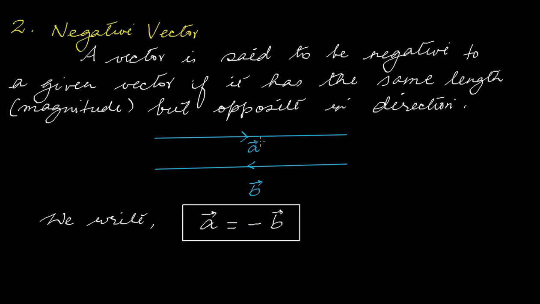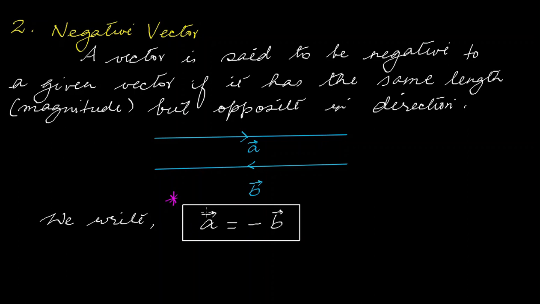Can you see this vector A bar? Look at the arrow mark out here. A bar is pointing towards the right side, but this vector B bar is pointing towards the left side. But if you look at the length, they are equal in length, is it not? So how do we write this? Mathematically, we write A bar is equal to minus of B bar. This is a very important concept out here. You will come across this many times. All right, A bar is equal to minus of B bar.